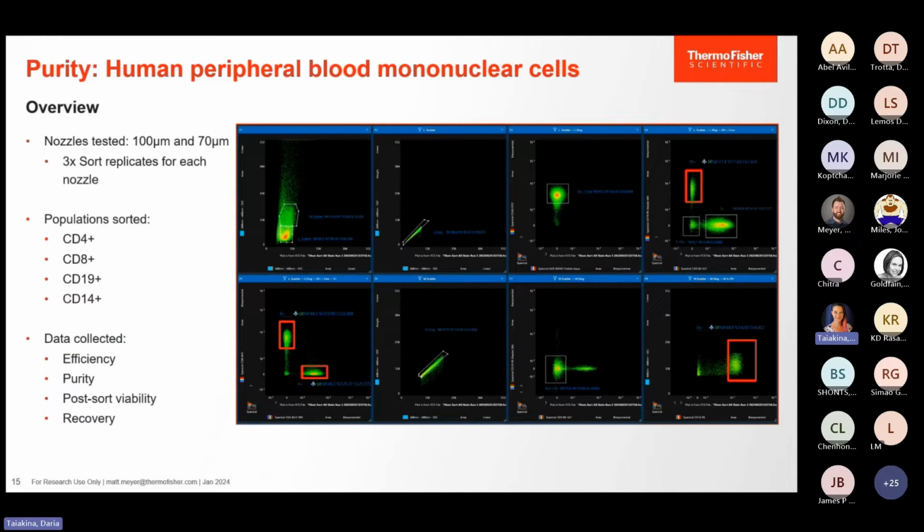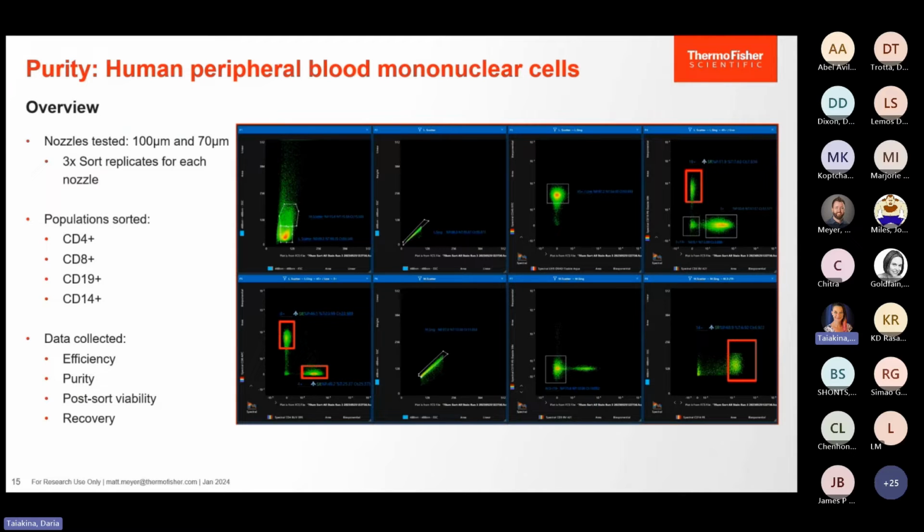We do a lot of testing on purity, oftentimes with samples like human PBMCs. These are samples that you can stain, and you can sort different populations, whether that's a 2-way, 4-way, or 6-way sort, into different types of media, whether that's 5 ml tubes or plates. In this case, for purity, we typically do more bulk sorting so we can get more statistics. This sample was measured in 2 cases, on a 70 micron tip and a 100 micron tip, to look at the purity, and that's typically done on the post-sorted sample.